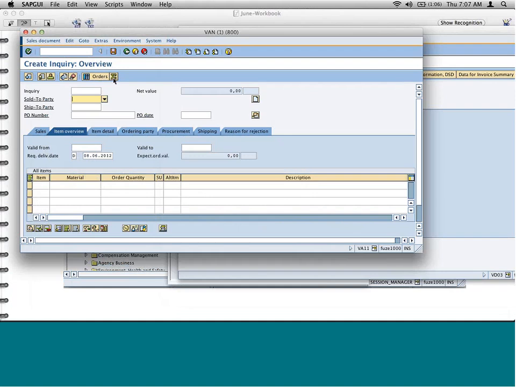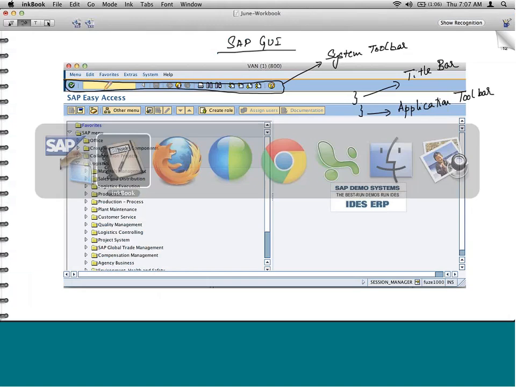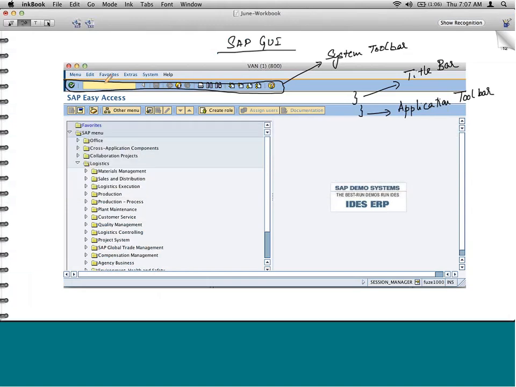The point I'm trying to make is that the icons or buttons in the application toolbar vary with the application. Each application has its own unique requirements, and hence the application toolbar will vary with the application or transaction that you are running. Now, this entire screen is called Easy Access.